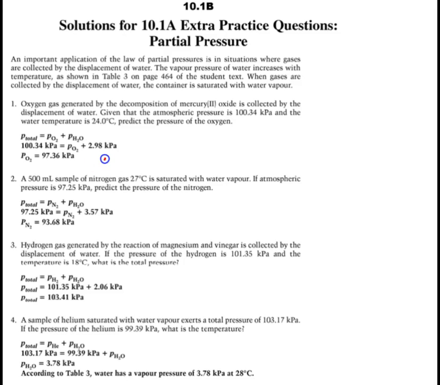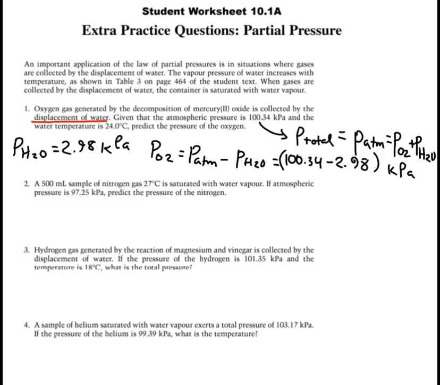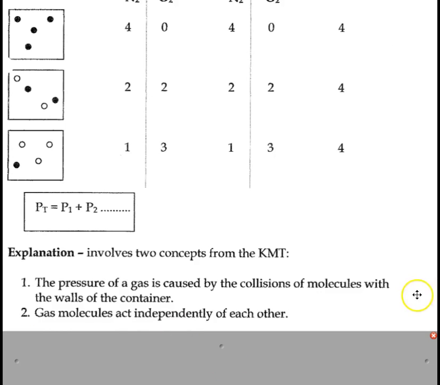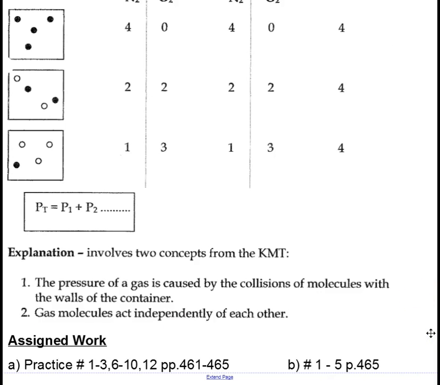Notice also that the answer is reported to 2 decimal places. So just a reminder that when we're dealing with significant digits with addition and subtraction, we report to the limiting value of decimal places, which would be 2 in both cases. So I would encourage you to go through this student worksheet as well as the assigned questions from the summary page here, which are some for practice and then some to just wrap up the section.